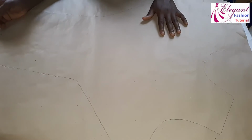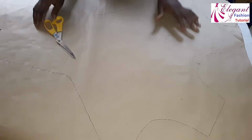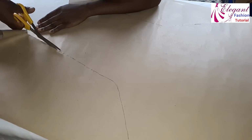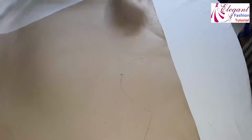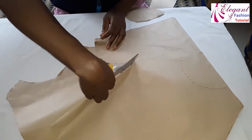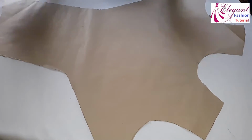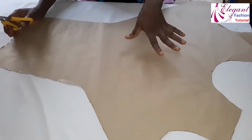The neckline, and this is the waistline. You can see the lines. Now I'll cut it out with my scissors. So this is what we are having. Remember, what we are working on here is 1 and 3.